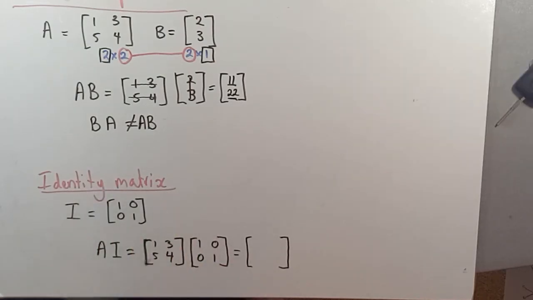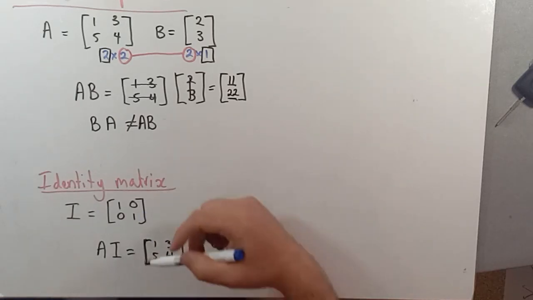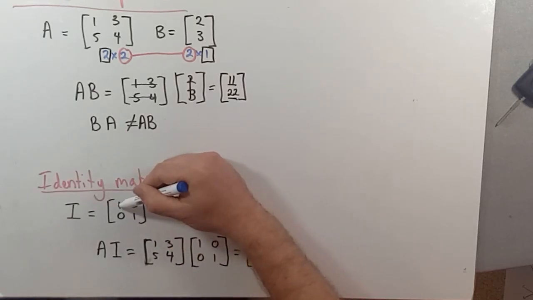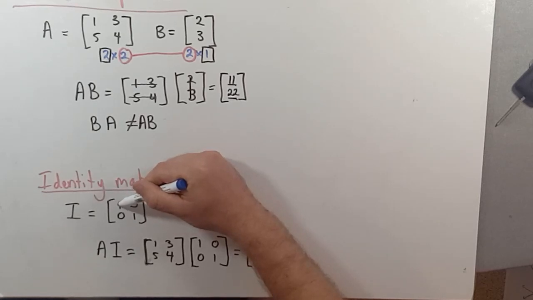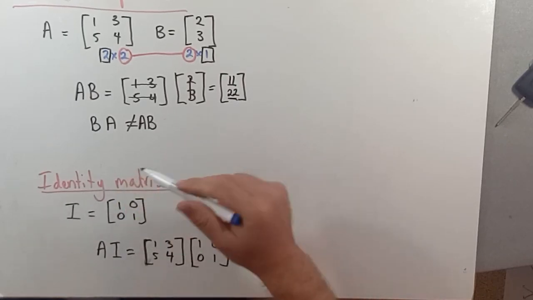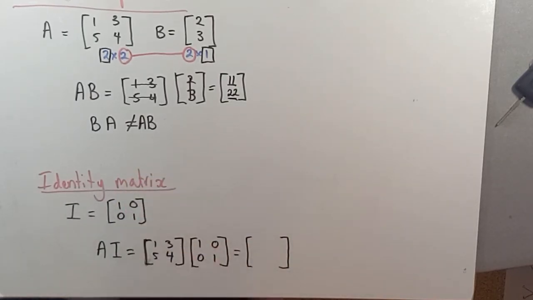The identity matrix. So what's special about this matrix? What makes it identity? It means everything down the diagonal here. The diagonal from top left to bottom right is called the leading diagonal. Everything down this diagonal is ones and all the rest of the entries are 0. There are only 2 other entries in here, but if you had a 3 by 3 matrix, you'd have the diagonal all being 1 and the rest of the entries 0.